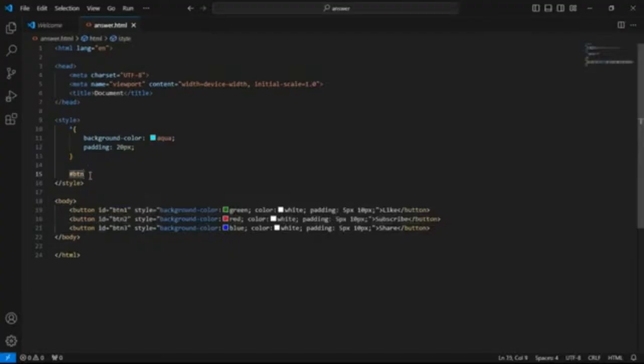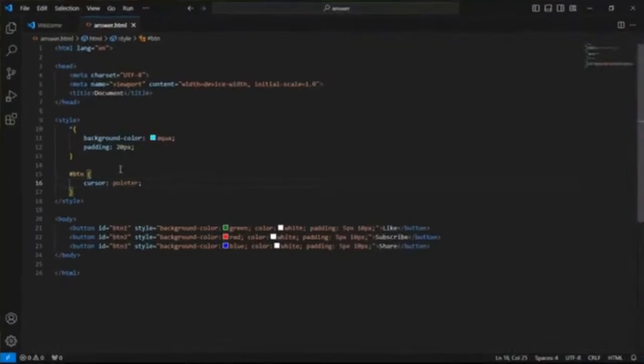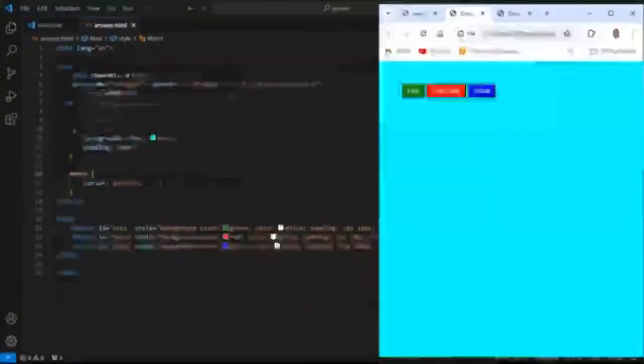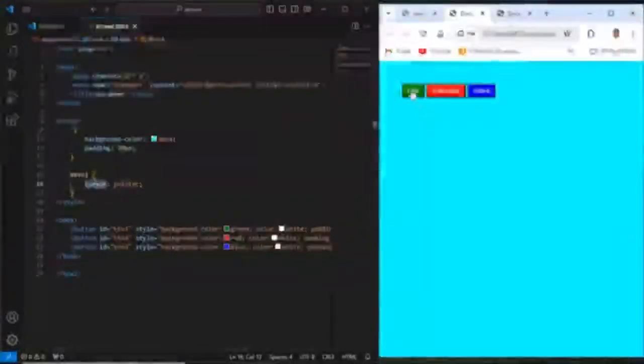Hash button1. Let me do it like this. Yes, it is working very well. You see that button1 is now showing the cursor has changed.